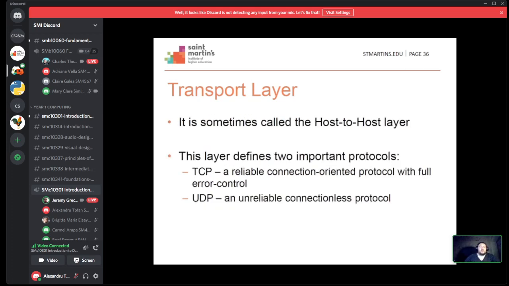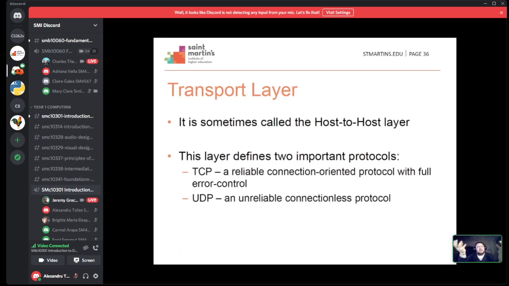What do we mean by this? Essentially, the transport layer is what is going to really enable the communication between two different hosts. It is sometimes also known as the host to host layer.